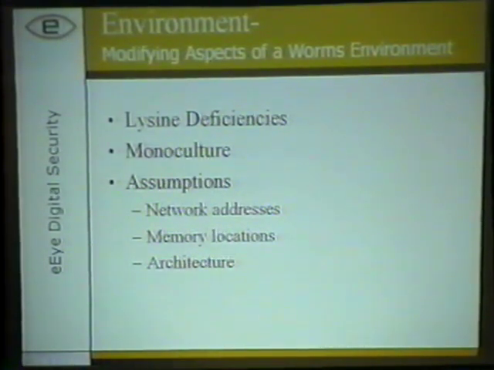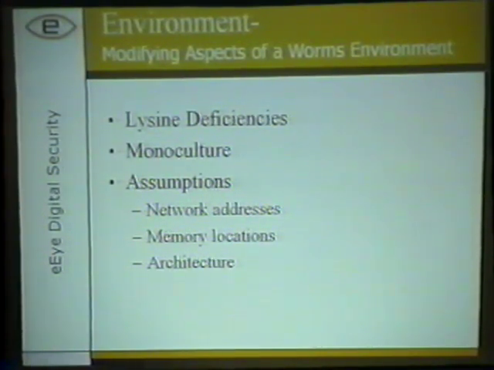One of the big problems with network computing today is that most shops are a monoculture. They have one type of system, cut early on, and replicate it over and over and over. What this does is give a very ripe environment for any kind of agent that's going to go in there, be it Code Red, be it an attacker. Typically, in a situation like that, if there's one thing wrong on one machine, it's probably going to be replicated to hundreds or even thousands of machines. That makes it really an effective target for worms and for viruses.